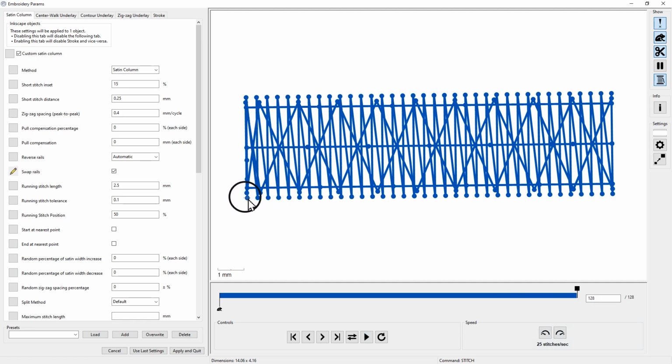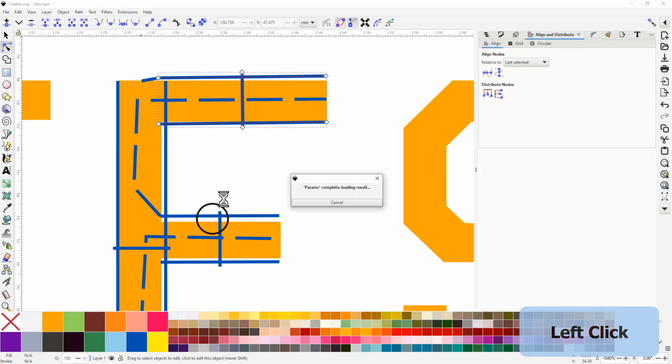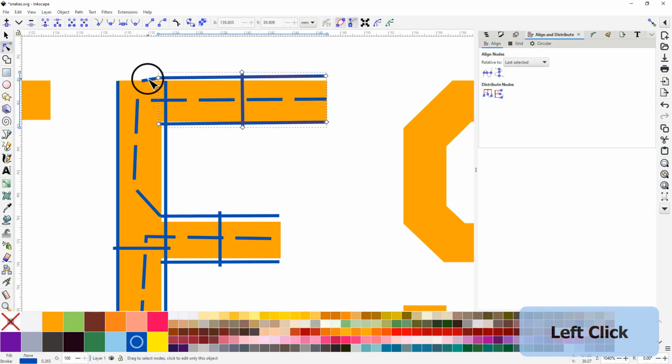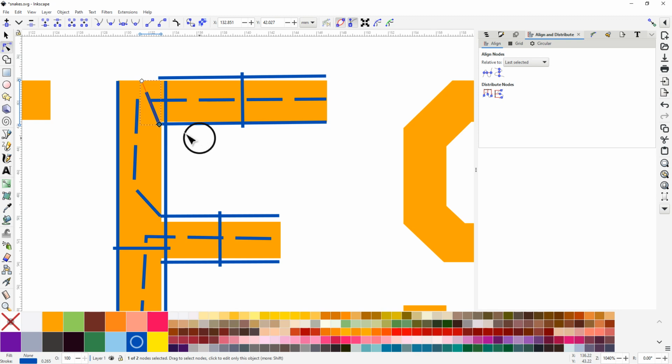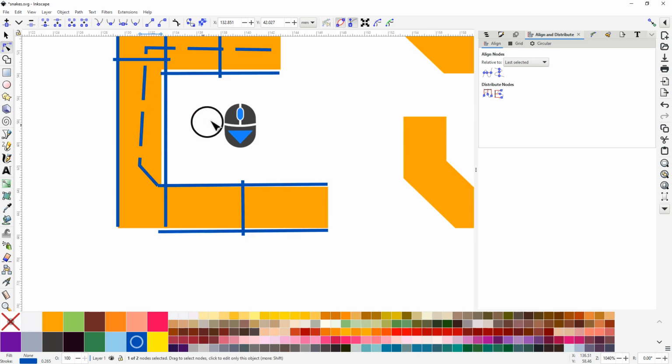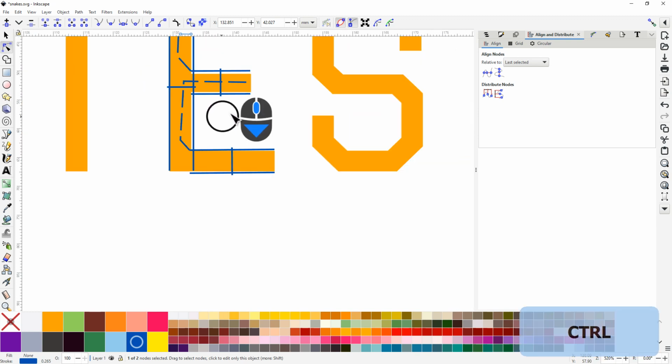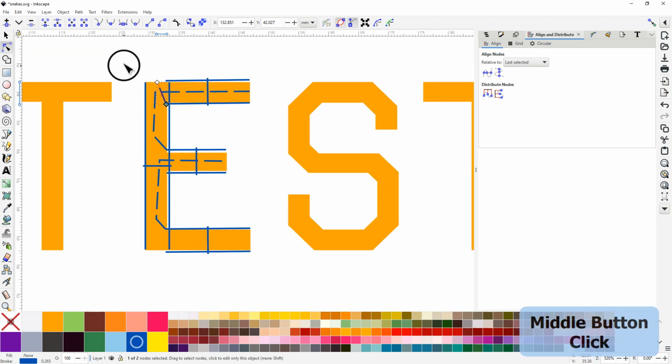Now you can see it is on the bottom, and we go and apply, and now we have to make an adjustment and move this node over to where that satin ended up, because otherwise you will end up getting a couple of jump stitches there. So that is that as the ladder.